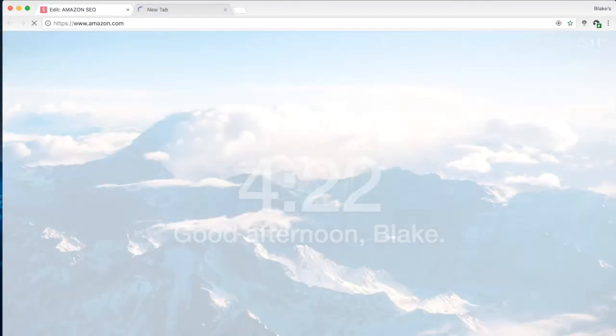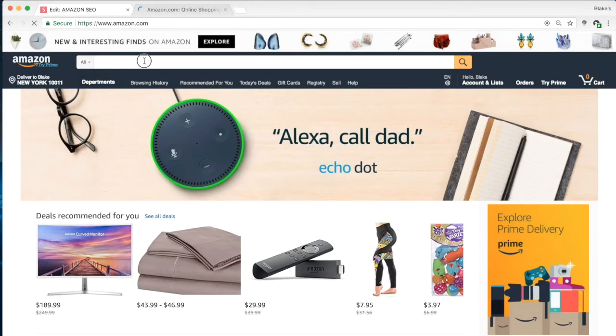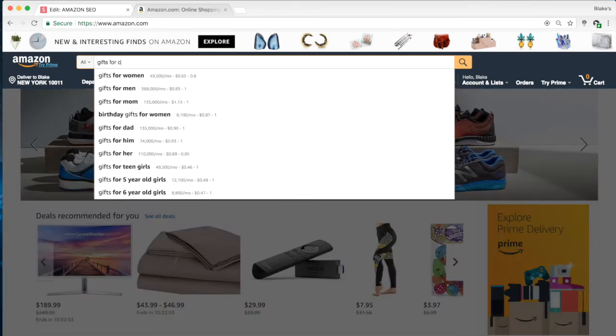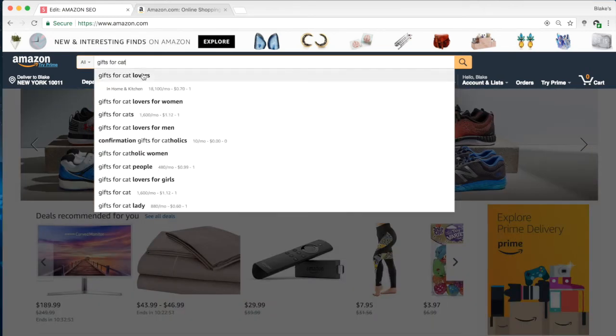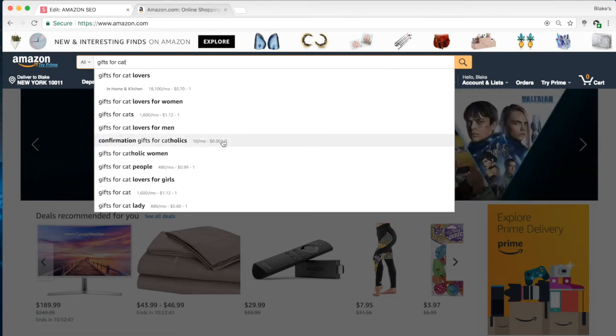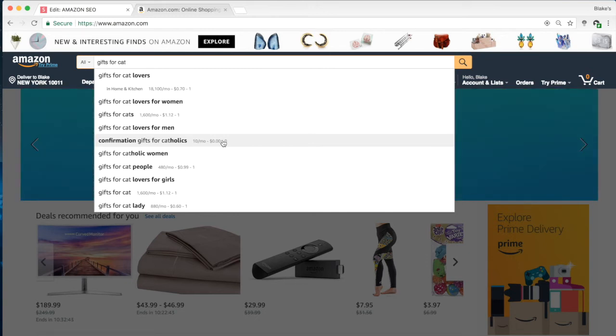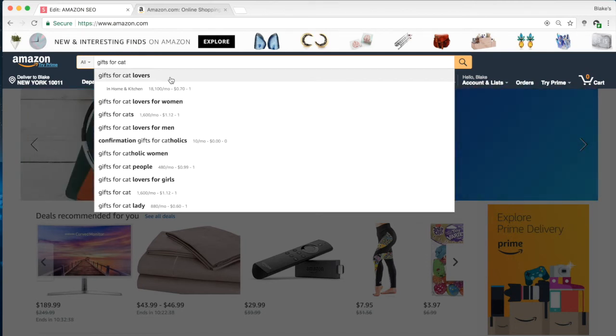Amazon Autosuggest, a very underappreciated, but probably one of the most valuable tools that I use is this. Bam. Look at all these rich keywords that Amazon is spitting back out at me because all of these are relevant to making sales. So these are purchase-driven keywords. When people search for that, they make a purchase. That's why Amazon is recommending these. So I would suggest putting these in your listings.